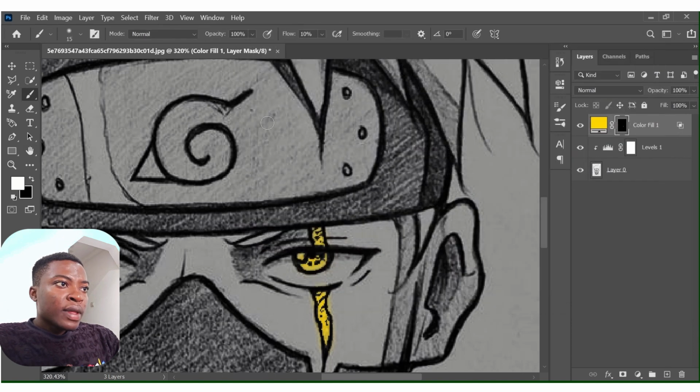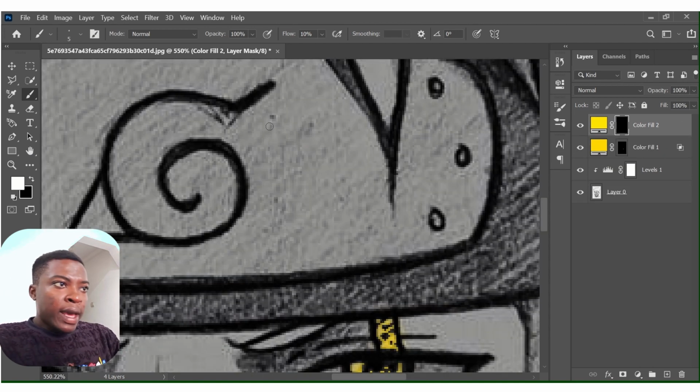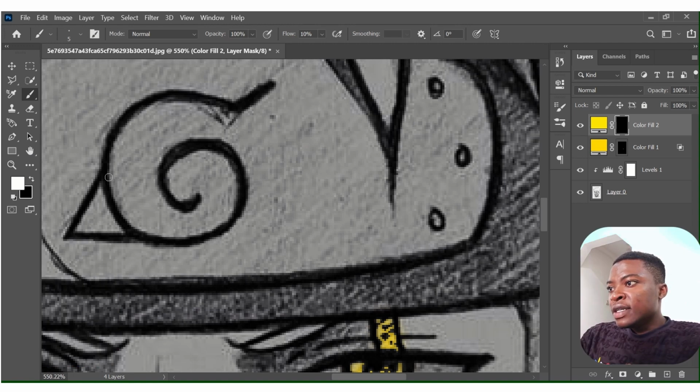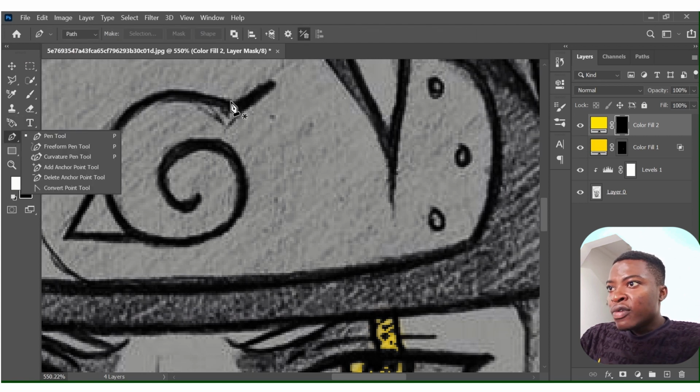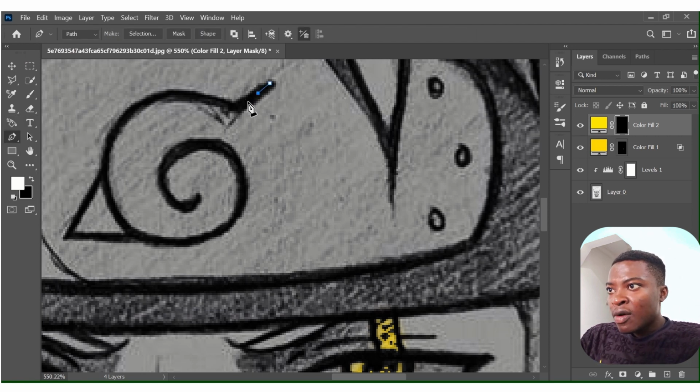Just click OK. Now I'm going to make the lines over here also glowy, so we want to create another solid color. Now we want to make a stroke around this design over here so that we make it glowy as well. But before you do that, we are going to use the pen tool. But before we do that, make sure your brush tool is selected and then push the flow up to 100 and then make sure the size is what you want. So make sure your size is what you want as well. Make sure it's also at hard round, pressure opacity. Now come to your pen tool here and then draw your points along the design here.